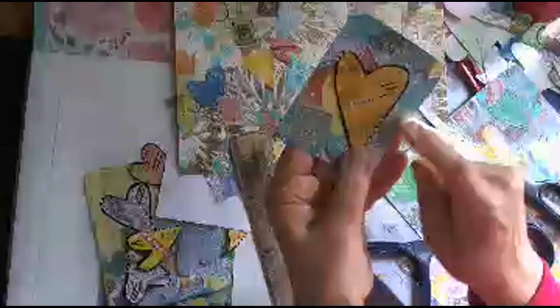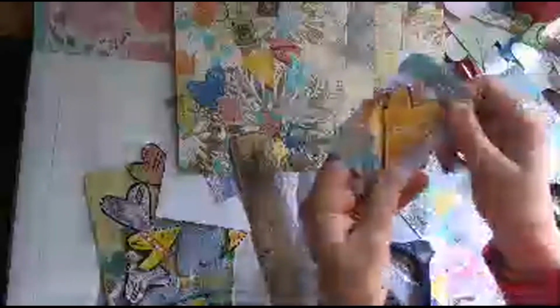There. And I'll probably edge it in black, pop some more white on as well.